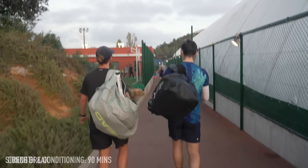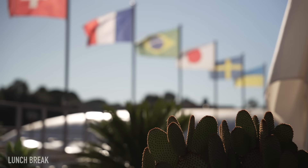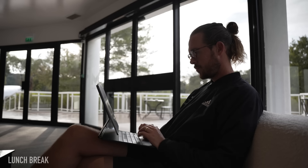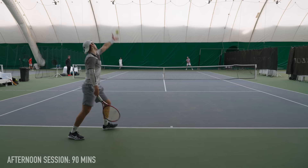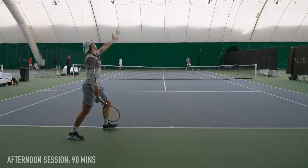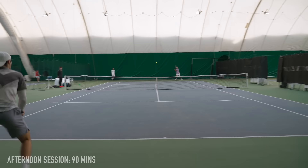After Felix's cool down, we would head to lunch in the canteen. This was where all of the academy players would get together during their lunchtimes — a buffet with a range of food to help you have a well-balanced lunch. There were a couple of hours for lunch, so that would be a good opportunity to have a shower, relax for a little bit, maybe do some work before getting back on court in the afternoon. The afternoon on-court sessions tended to be more match play based — whether that be a practice match or conditioned points — a good opportunity for players to put into practice what they worked on in the morning session.